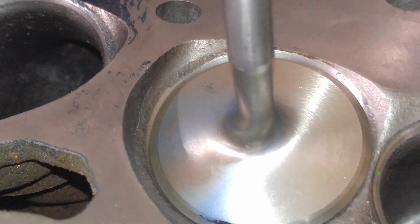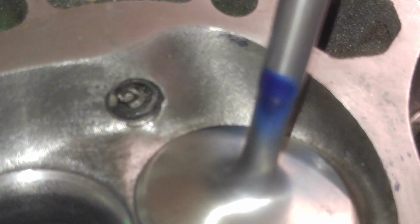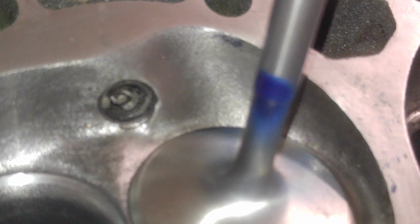And you would think there would be some blue over here. I already cleaned this up because I'm going to do my next experiment. I was thinking of putting, oh look. Let's turn this around. You can see the blue that whacked right against the valve stem. Come on, autofocus. There you go. Right into that valve stem.